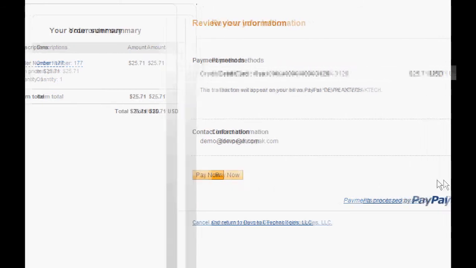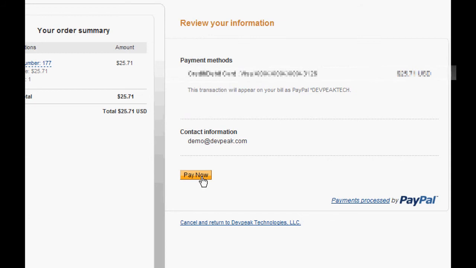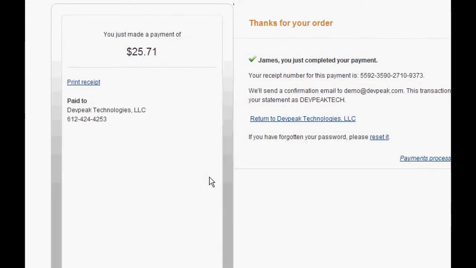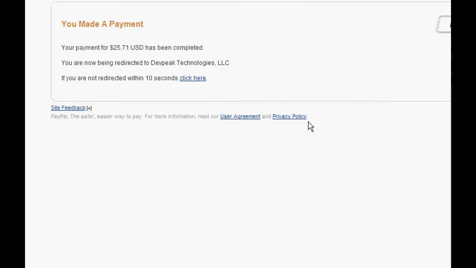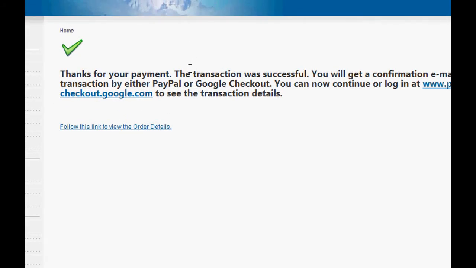Finally, it will ask you to sign off on the purchase process, and we'll give you a PayPal payment receipt number, and also provide you a link through which you can return to devpeak.com. And that fundamentally completes our purchase process for our online transaction.